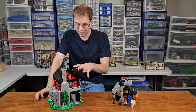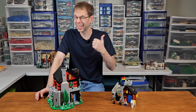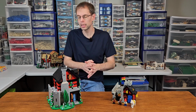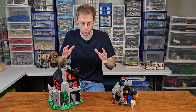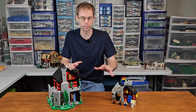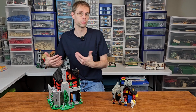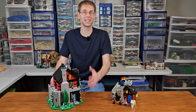Also, I think this met the goals that I set up. Remember, I wanted to keep it on budget, and I ended up spending about $20 to $22 on Lego pieces and $3 to $4 on shipping and handling, and so I stayed to that $20 to $25 range for my Bricklink order. I think it's also using similar styles to this building, and you certainly see the similarities between the two. I also think it's a much more modern version and fits nicely with some of the recent sets. So I think I accomplished what I set out to do in this set.